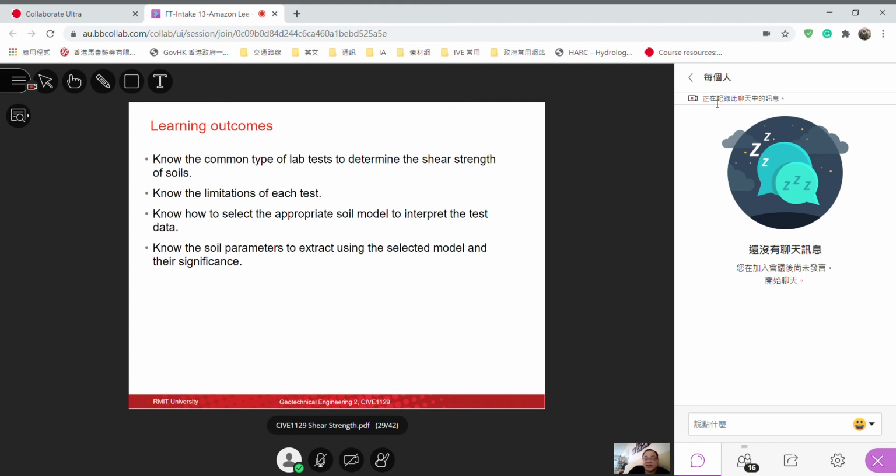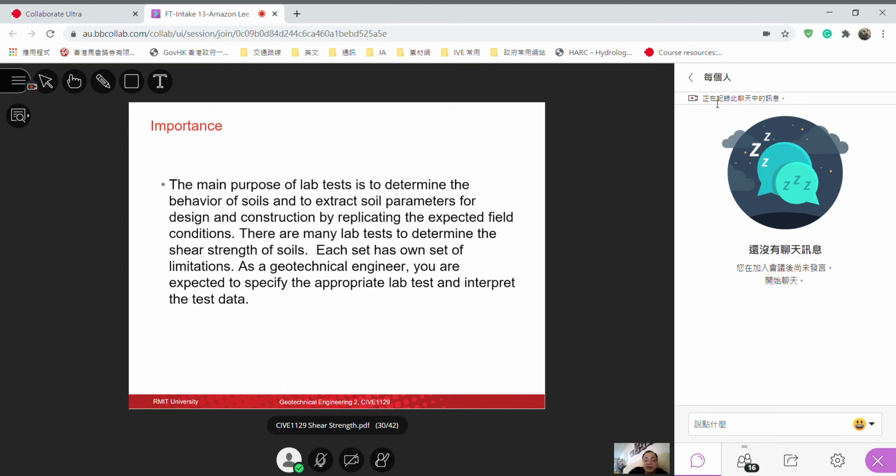In this chapter, we just talk about the concept, why it is there. Here we will just talk about the lab and what kind of lab test we can use to determine these two shear strength parameters. One is the direct shear test, one is the triaxial test. We will go through the direct shear test by the time you have a much better understanding of how the test goes. Here, I just roughly go through some procedure and the major layout of the apparatus. But nothing is better than an actual test, then you will learn how to do it.